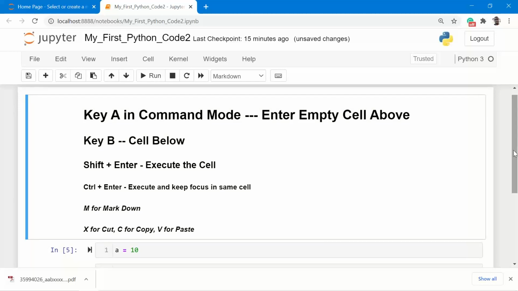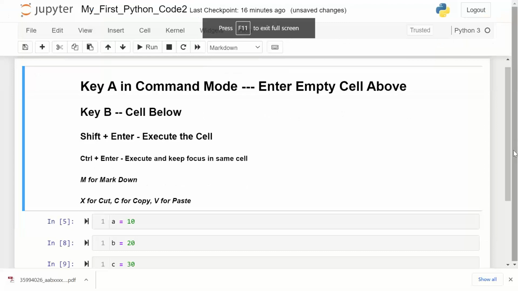This is a documentation of what I did. You may use the same for your project documentation, various steps of your code that you are running. So you can use that documentation. Here you can see when I put only one hash, it is heading level 1. 2 hash is heading level 2. 3 hash is heading level 3. There are 6 levels of header, and as you keep going down, you see the font size keep decreasing.